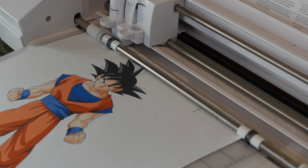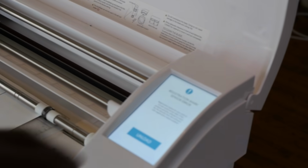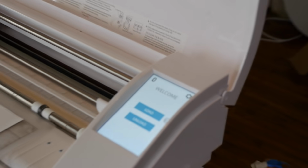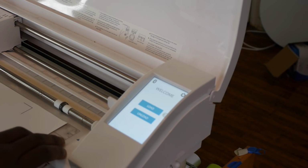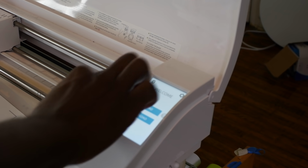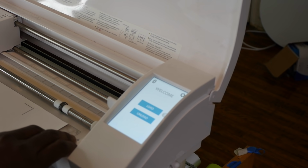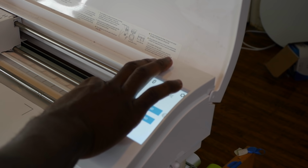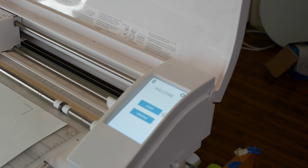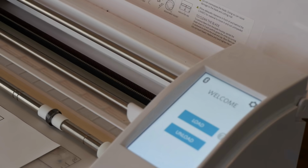Alright, that'll happen, guys. So let me adjust this, let me fix it real fast. And I'm gonna go unload on the Cameo. That can happen. See how that happened? Even A-Dubb makes mistakes. Boom. I don't know what happened there, guys, but that was a bust. Okay, I know exactly what happened. Our wheel came out of place here. So we gotta adjust this wheel on the side. This thing isn't perfect all the time, guys. And that's why I like to show you stuff like this.